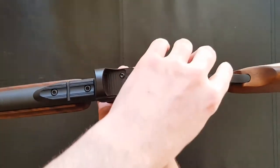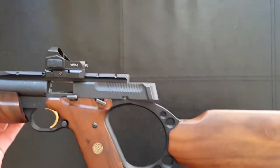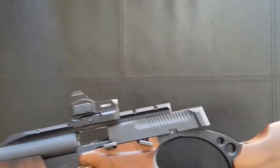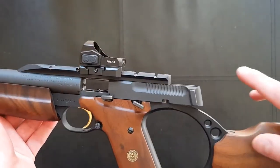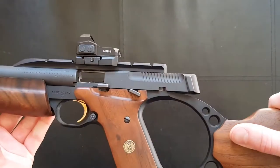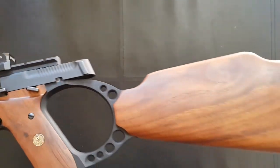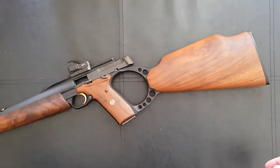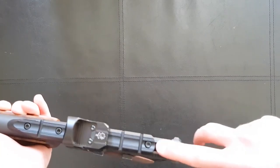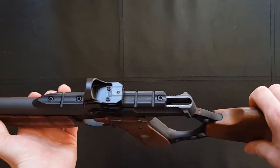That's really the problem of any pistol-based carbine — you've got moving parts very close to you. They've obviously put a little red dot here so you effectively have to keep your face away from where that dot is, because there's a chance you might get smacked in the nose. I've shot this quite a lot and my natural shooting position puts my head a safe distance away, however I found that when shooting from a bench — leaning forward with it on a sandbag — you do tend to creep forward when hunched over. When I've introduced new shooters to this gun, keeping your face away from the slide has been the first thing I've told them. What I actually think is a bigger issue is that because you've got this big ejection port open on both sides, you actually get quite a lot of debris come out of the gun.